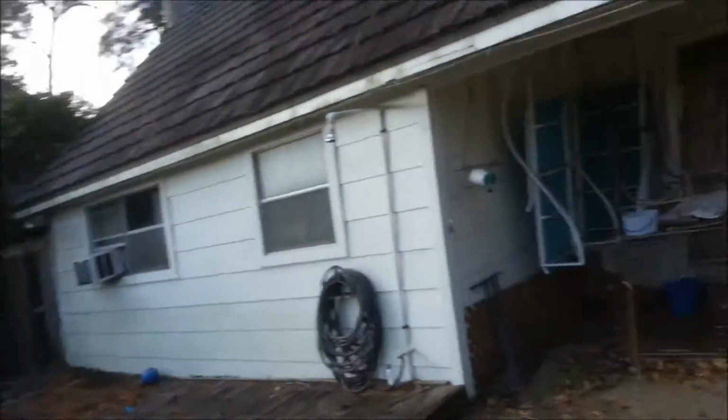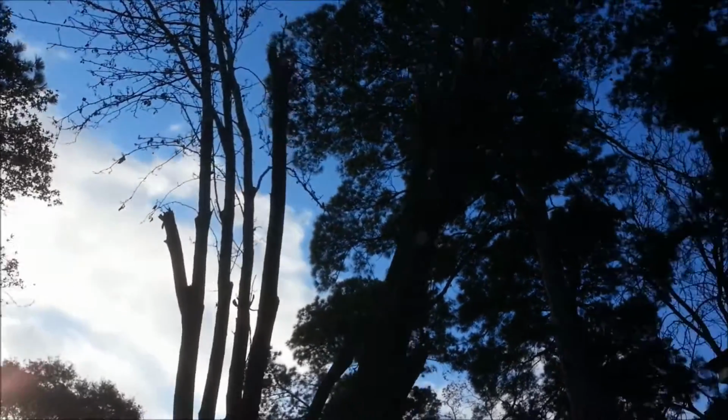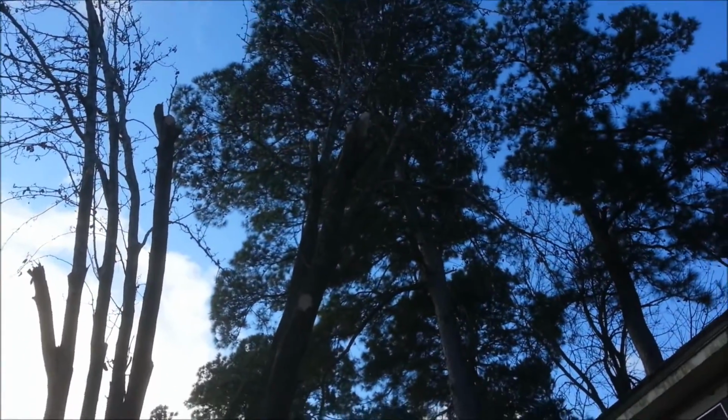Day three, back at Papa's, going to finish off the five branches that we couldn't get to yesterday. So just again, what it looks like now. We got the three on this side, and we got the two that are kind of hanging over the house. So we're going to get those done and then do a little bit of cleanup, and then hopefully we have no more worries about any of these coming down on top of the house during a storm.